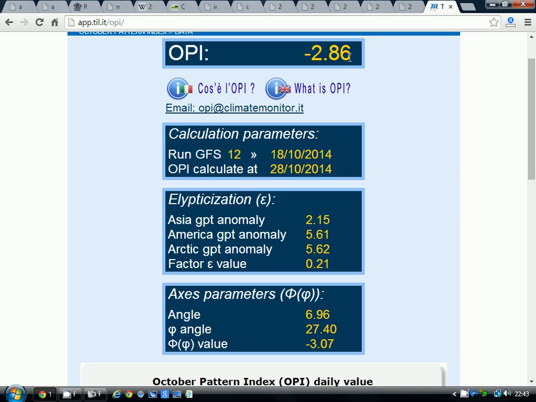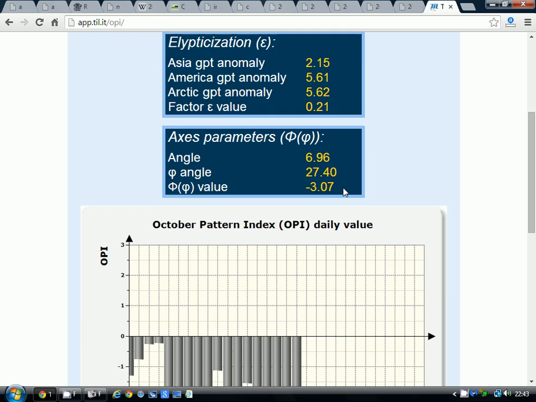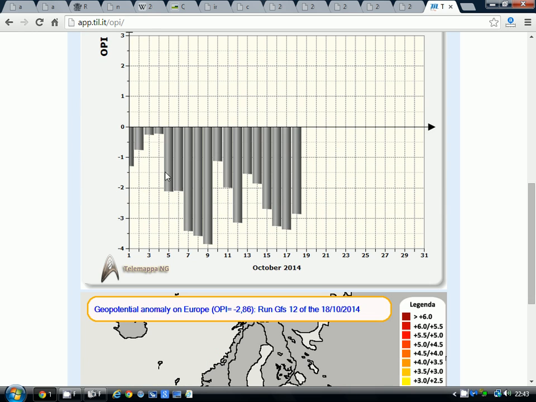It's not a done deal. We've got a few more days to go before we get the actual forecast for the months coming through. But it's been negative through most of the month. If I scroll down, you can see that most days through this month have been posting negative returns. It's forecast to stay very negative through towards the end of the month. This should increase our chance of more blocking over the pole.